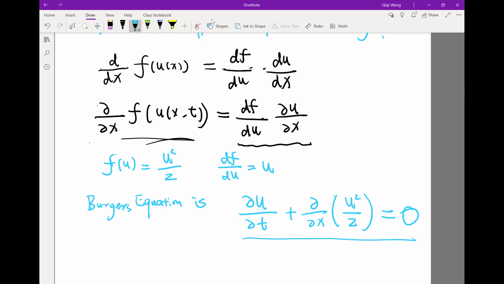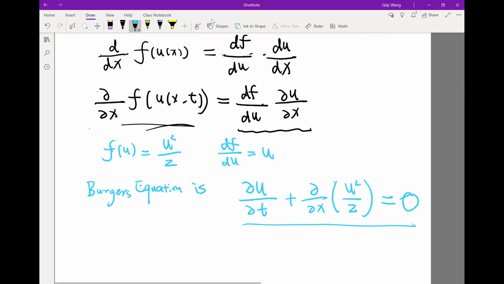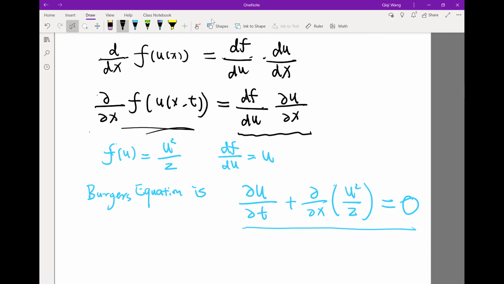Well, maybe you're saying, okay, here I'm still taking a derivative. What does it do for me? I'm still assuming that half of u squared is differentiable with respect to x. It doesn't really help me that much. If half of u squared is differentiable with respect to x, u should also be differentiable with respect to x, right? But the real important thing I want to do here is the following.